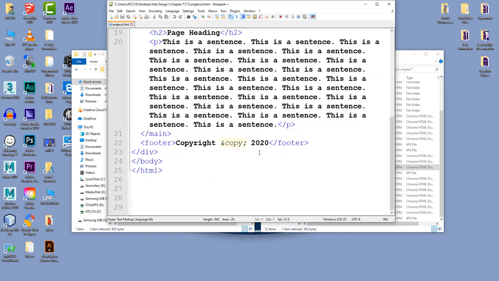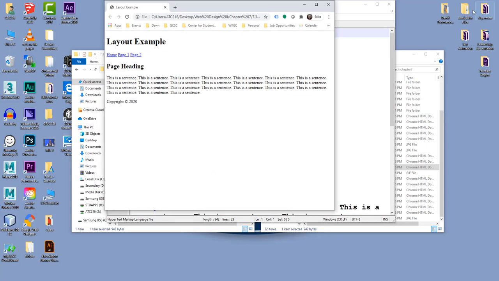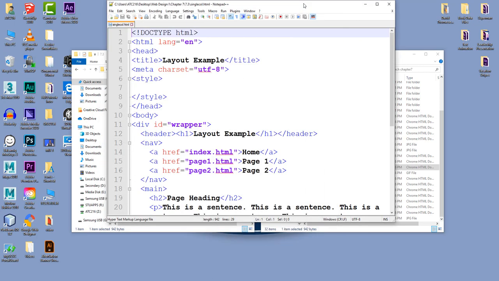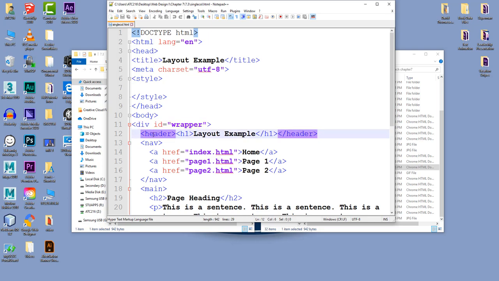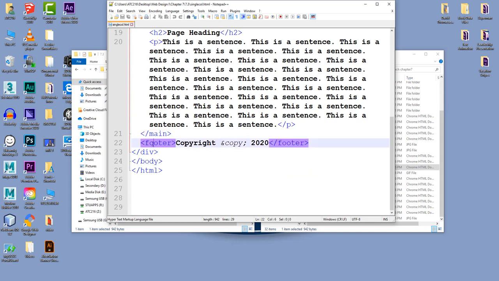So here's what we have. I'll just kind of text down. We're going to see what this looks like in Chrome. So here's our page. If we look, we've got a body. We've got a wrapper that has all of our code within our body and then our closing body. So here's our wrapper, here's our header, our nav, our main, and our footer. So that's our single column layout. And so what we're going to do now is configure a 2-column layout. So we're going to make some changes and give us a 2-column layout.